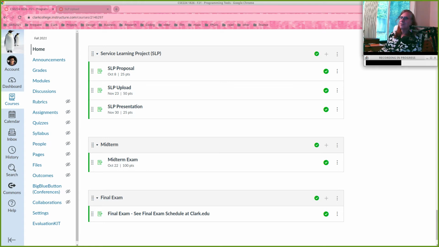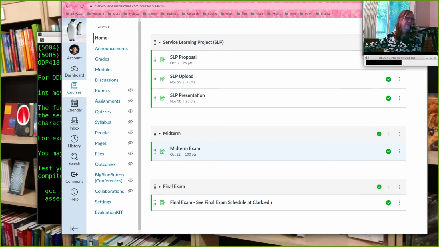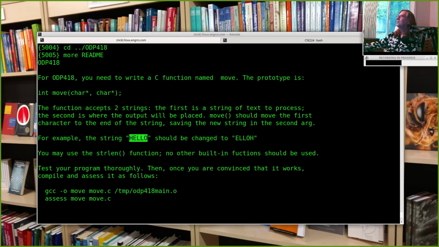All right, let's talk about PA4 stuff. So one question that's come up is if you have functions that you want to declare in one file and use in a different file.